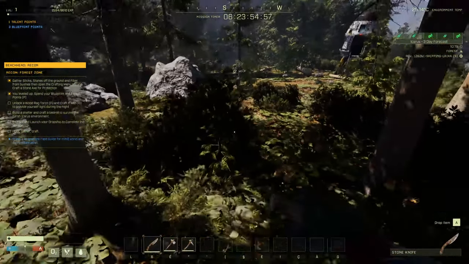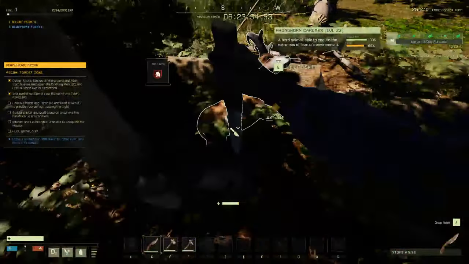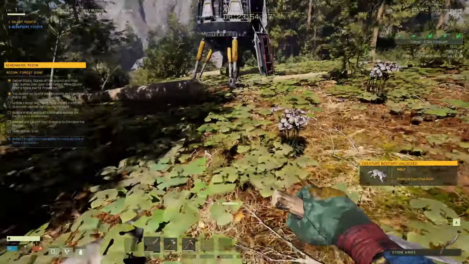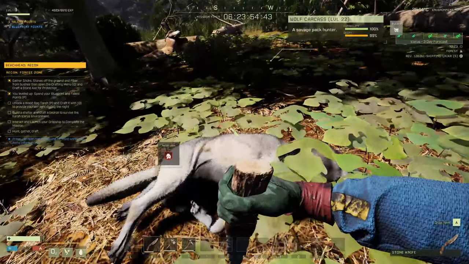Where is he? There he is. Come on, let's kill him. Can do it. Go, go, go. Stay away. It's my kill. Go away. No! Ow! Right. Got him. Oh boy, yeah, that's a crazy thing.